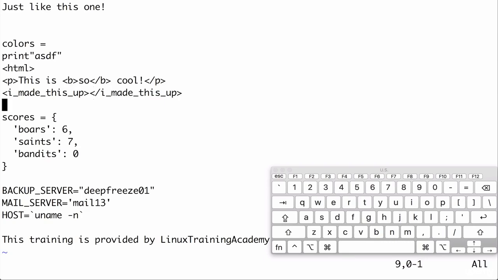Moving on to the next bit of text, we see what looks like a variable assignment. You'll see this type of thing in many programming languages. Regardless of the language, you can manipulate the data between the curly braces with the A opening curly brace, A closing curly brace, or the I opening curly brace or the I closing curly brace. Vim also considers this a block, so you can use A capital B or I capital B as well.